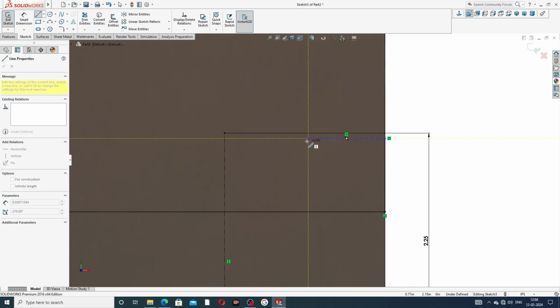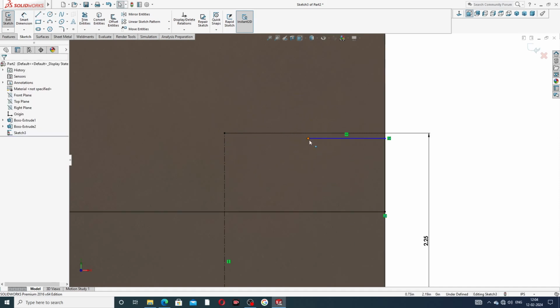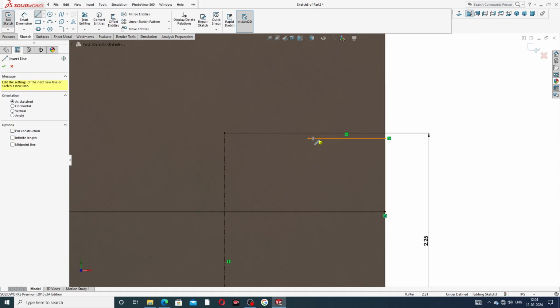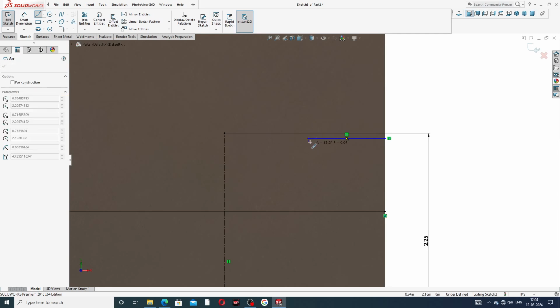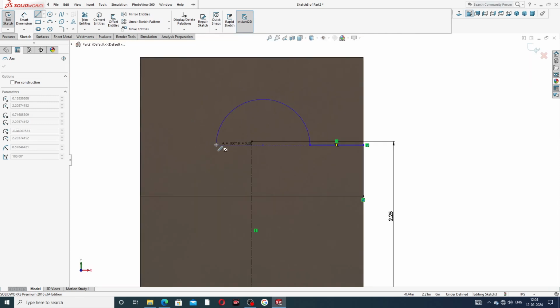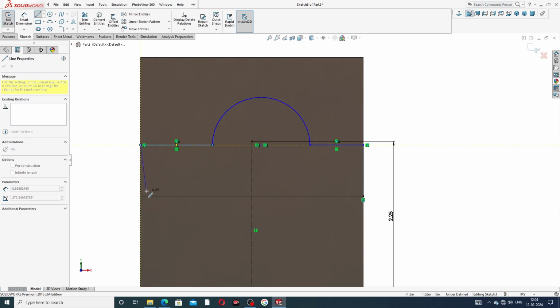Draw this, and a curve is drawn here and connected to this point.